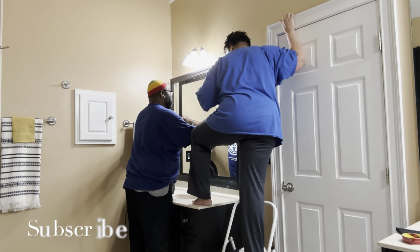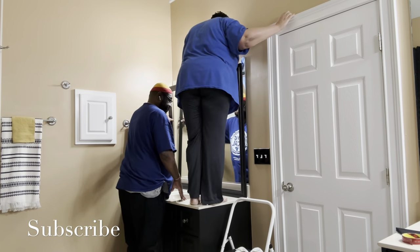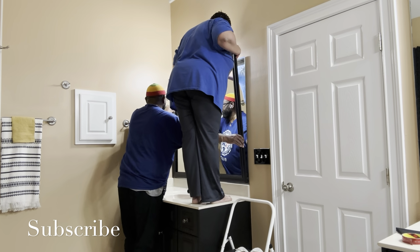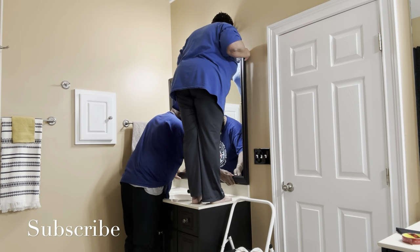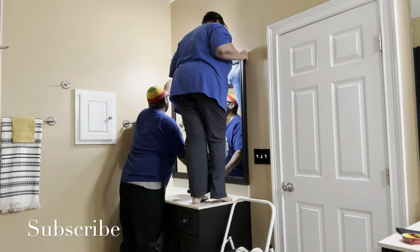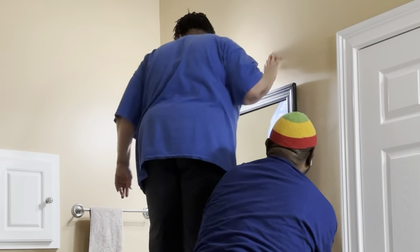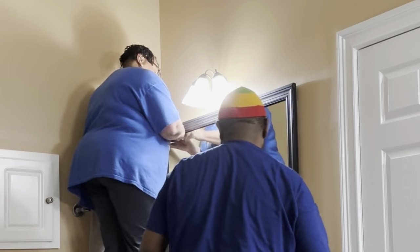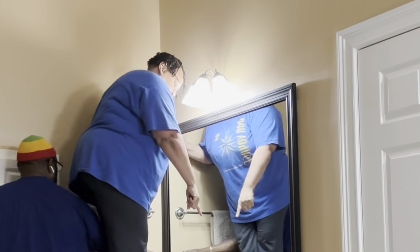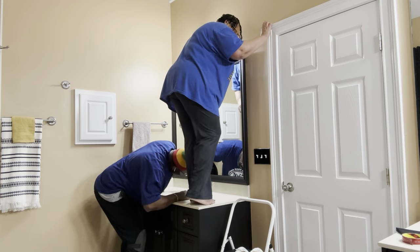So now we're going to go ahead and put the mirror up, and I'm just waiting for Mark to get it in place. I'm going up there, and I want to make sure that those little indents that he made go over the bracket before we actually start pressing the frame to the mirror, because that double tape is not forgiving. I'm telling you, it really sticks and holds. So just be very careful when you're doing this part. Make sure that when you're ready to put it up there, you're ready. Make sure everything is lined up and it's even.